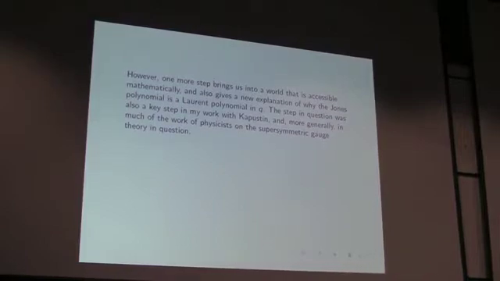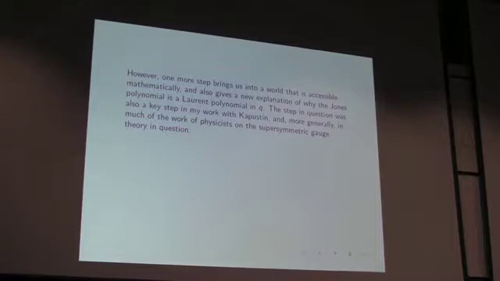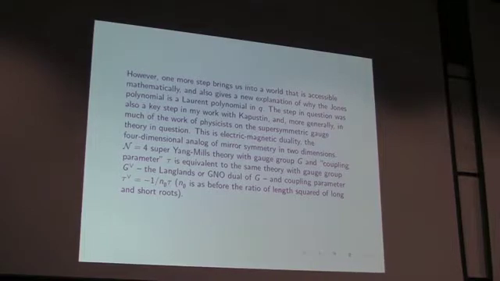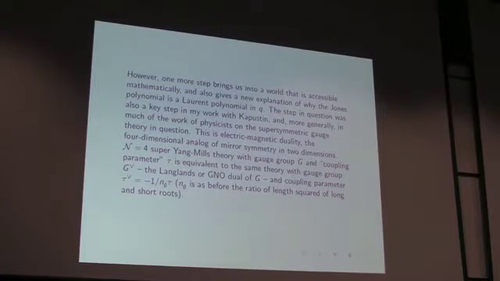The step in question was also important in my work with Witten, and it's one of the main tools that physicists use in studying the supersymmetric gauge theory in question. This is the 4-dimensional analog of mirror symmetry. The 4-dimensional analog of mirror symmetry is called electromagnetic duality. It's the basic duality that Witten and I related to geometric Langlands, and it has all kinds of other manifestations in physics and mathematical physics.